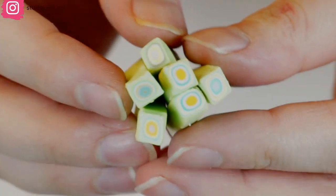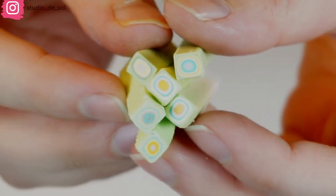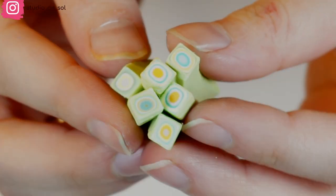As you can see, each cut on that piece is gonna have a unique and different pattern. And I'm doing the same thing with the two more canes.